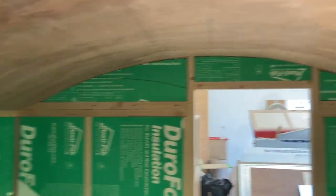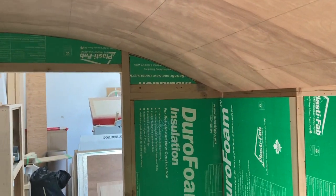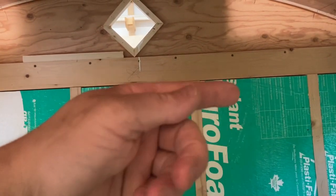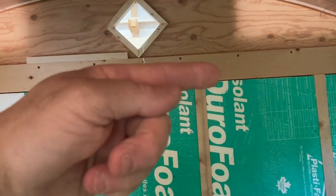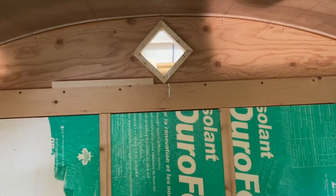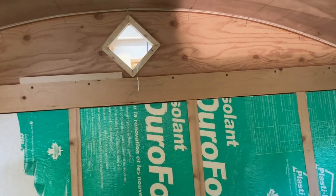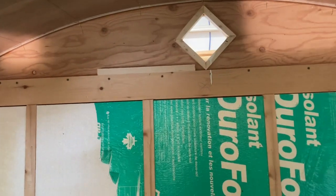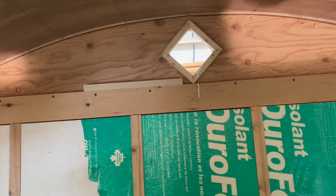I've got pretty much every area covered except for this curve up here, where these pieces stick out about a quarter inch past this piece here, and then this is five-eighths. I might just put Reflectix up there with a small air gap. I've got to fur it out to three-quarters — it's a bit of a level change. There's going to be a shelf across with some little cabinets up here anyway.